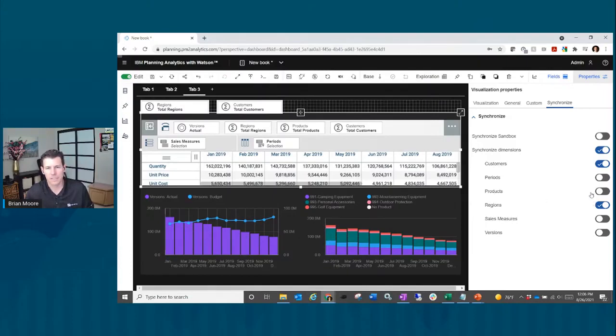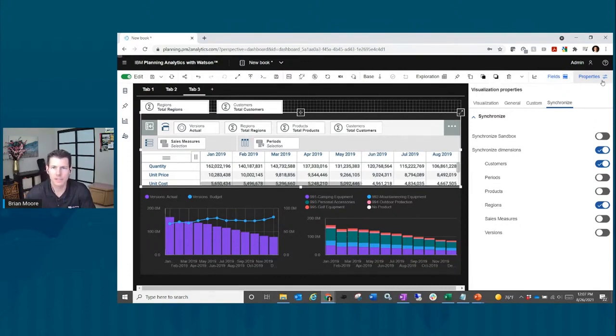So typically we only synchronize what is in our context region. The items on the top are called context as opposed to our rows and our columns. We don't want to synchronize with rows or columns because we're only selecting one item in the selector widget. If we had that synchronized to a row or column, it kind of defeats the purpose of having a row or column, because you want to have several items in your rows and columns. And if you had it synchronized, it would be limited to whatever is selected, the single item in the selection box.